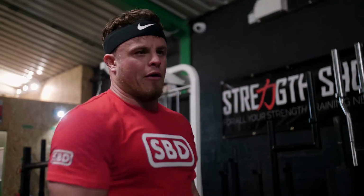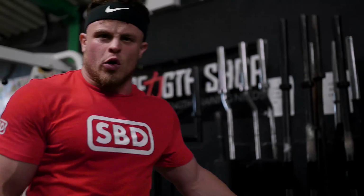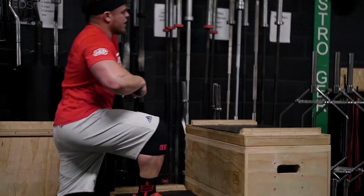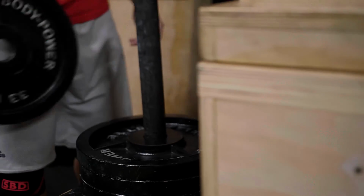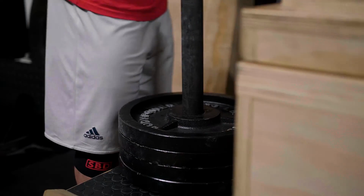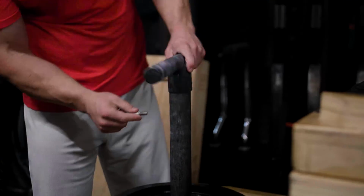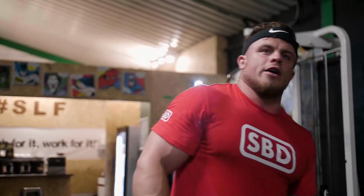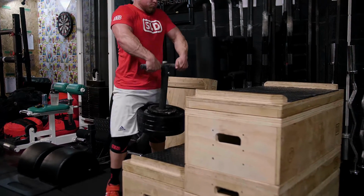Just really working on the power now in between them stairs. Loaded up with 65 to start, just keep putting the 15 plates on. The reason I'm not putting 20s on is because of the width. So check the diameter of the ductwork holder wheels, and it's going to be a similar size to these 15 plates. So I don't want to be stood like that trying to sling a 20 up. So train to your conditions, which is what I'm doing with the 18-inch high ductwork, and then the 15 plates stacked up to mimic the implement.